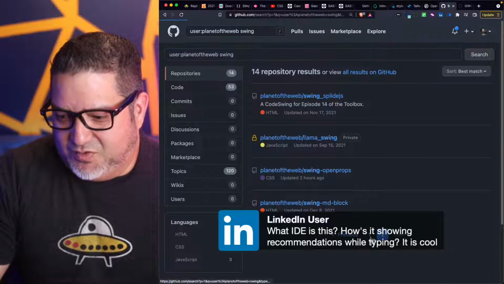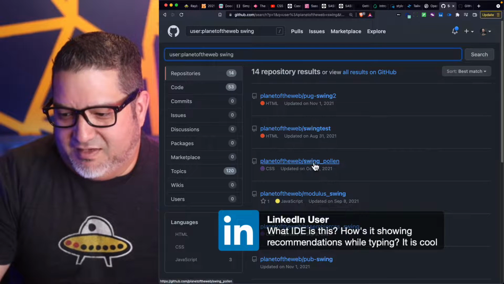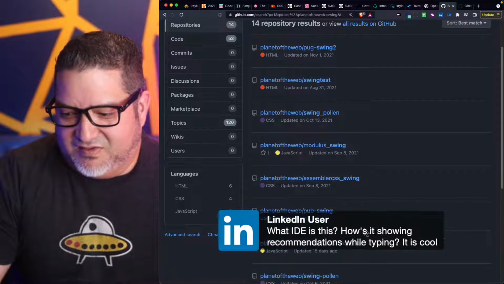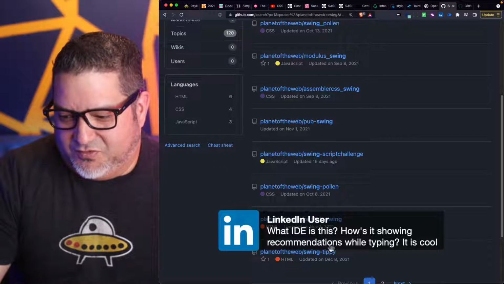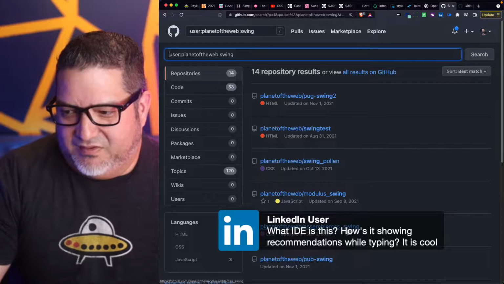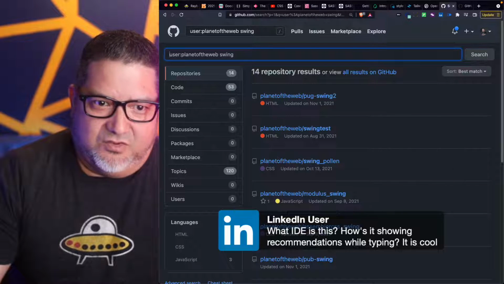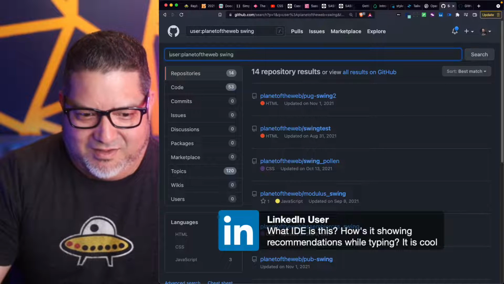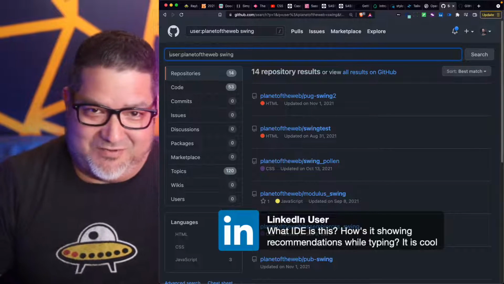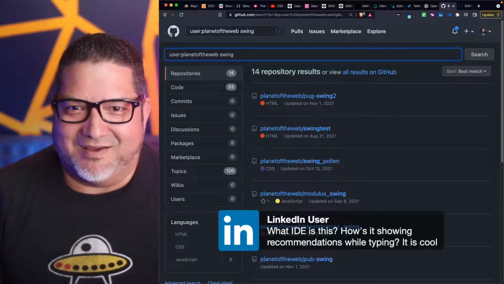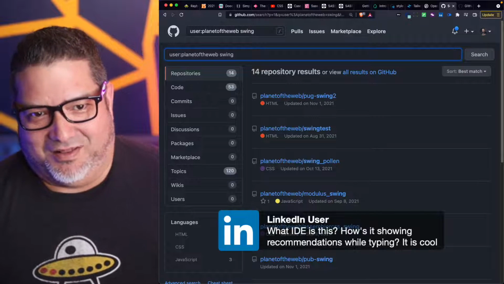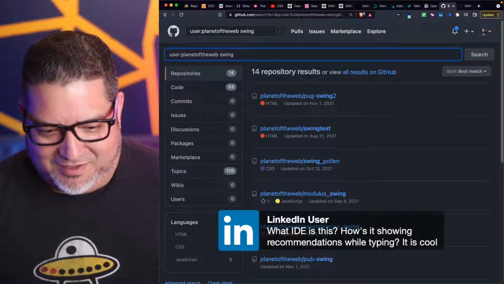So I think I showed you things like Pollen. There's a demo for Pollen here. There's a demo for Assembler CSS. And there's some demos for like Tailwinds in some of these. And you can find all of them there. So if you haven't done the period on a GitHub repo, it's really amazing. Because if you need to edit something quickly on GitHub, you just hit the period, jump into an editor, and it will just give you a Visual Studio Code editor.